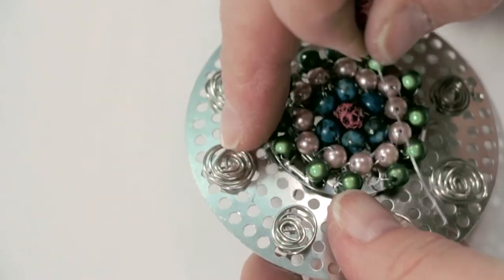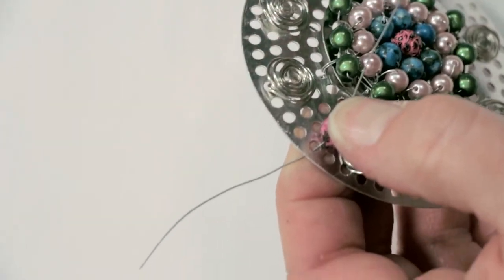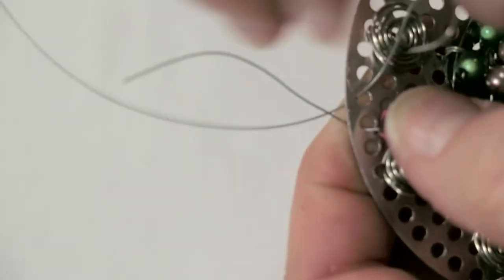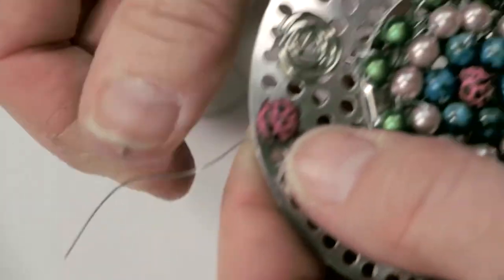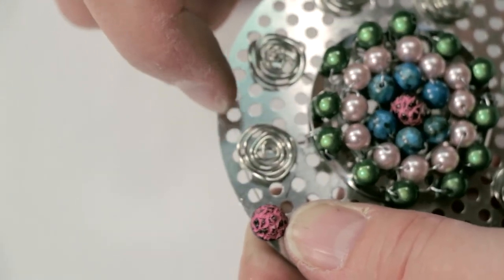We're going to find the 2 holes that are in the center of the coils. We're going to stick the end through so we have a tail again. And then we're going to bring the rest of the wire through the hole directly in front of the hole that we're stringing the bead on. We have that bead on. We're going to take the wire all the way across the bottom until we go to the next 2 coils. Find the 2 holes that are in the center.